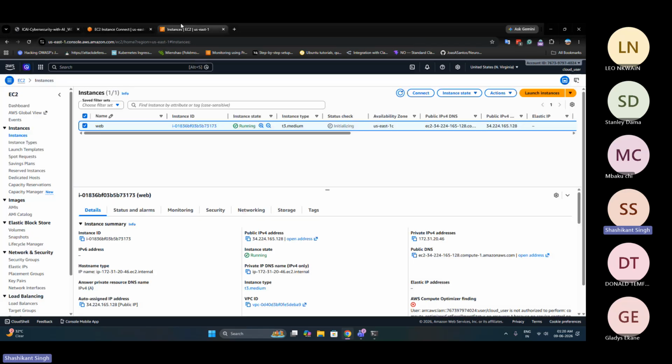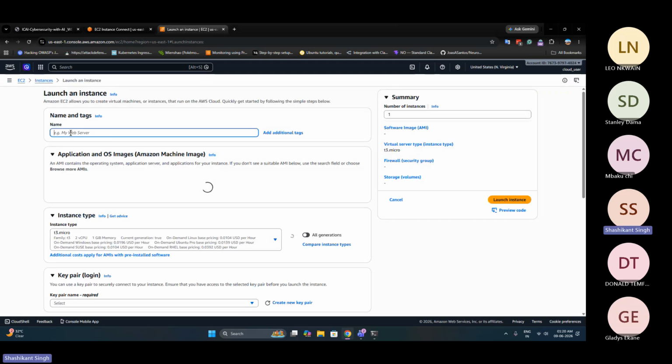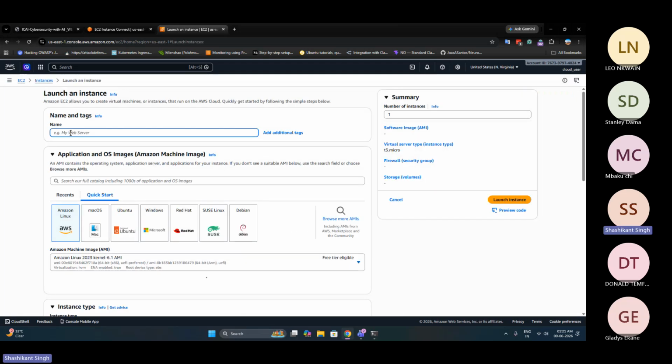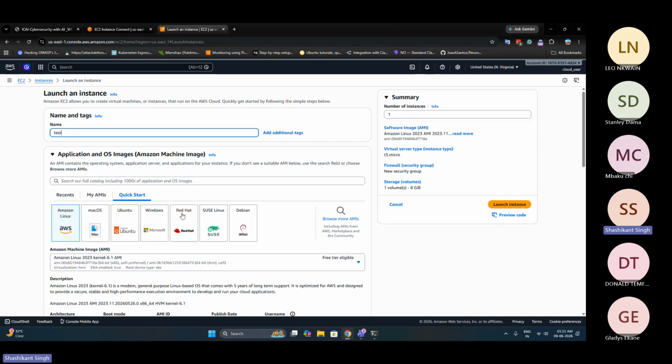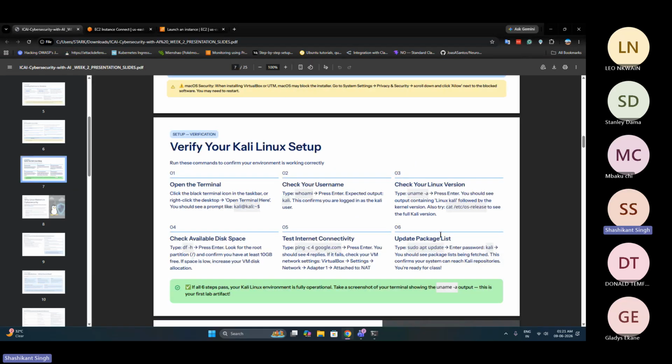So for example, if I wanted to show you, let me just create a demo. Let me just show you what I'm trying to talk about. There are multiple: Red Hat, SUSE, Debian, Mac OS, right? There are multiple versions. There's Amazon Linux. These are flavors of Linux, but they work a bit differently for some commands. For example, the update repository command will be different.